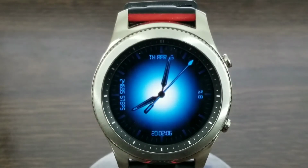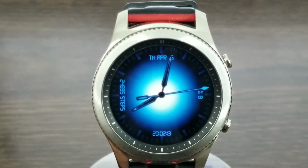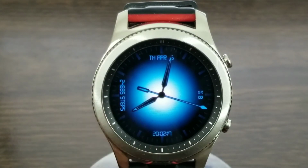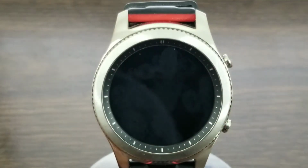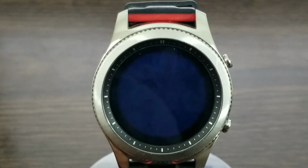This is definitely a good look, but check it out, right? This one here, I wasn't expecting from a free watch face, but of course, if I tap here, I could go in and set the event on my calendar. But you tap on certain points of the watch face, and you can bring up certain features and functions of this watch face. All you got to do is tap.